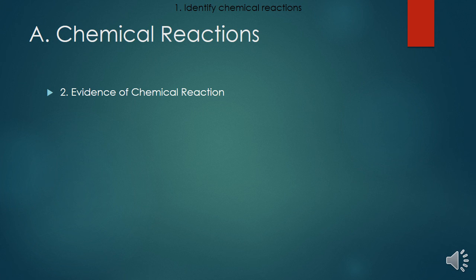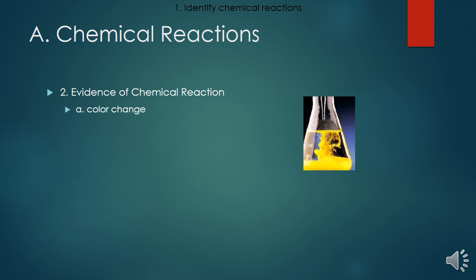What we want to be able to do is identify, using observation, when a chemical reaction has occurred. And there are a few common pieces of evidence that we can use to help us identify when this in fact has happened. The first would be a color change. If you notice a substance seems to be changing color, what that's telling you is a new substance is being produced. That color change is actually not the original substance. You're seeing something different there.